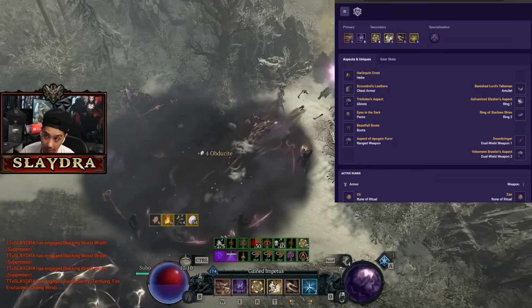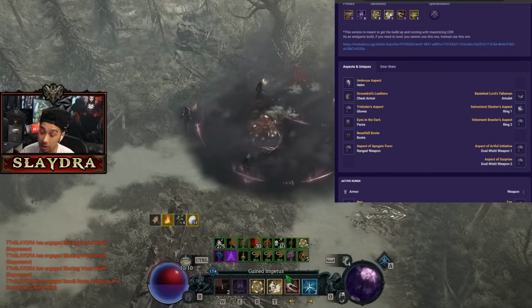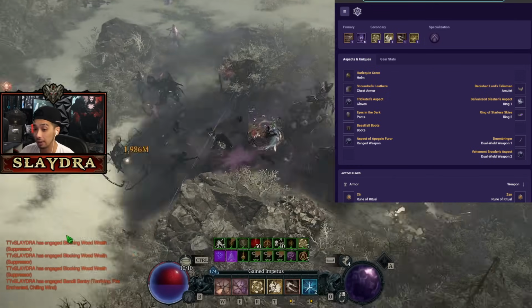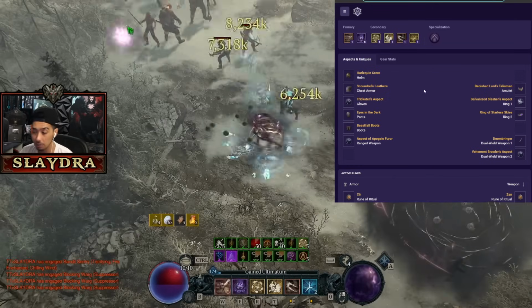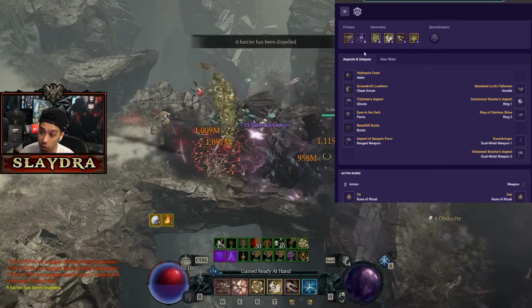There's going to be a mythic version and a non-mythic version, and both of them are going to be able to destroy all forms of content in the game. So let's go ahead and go over the skills, how they play, and then we'll go over the gear and the differences between the mythic and the non-mythic version, and then we'll go into the Paragon board and everything. So for starters, our skill choices.